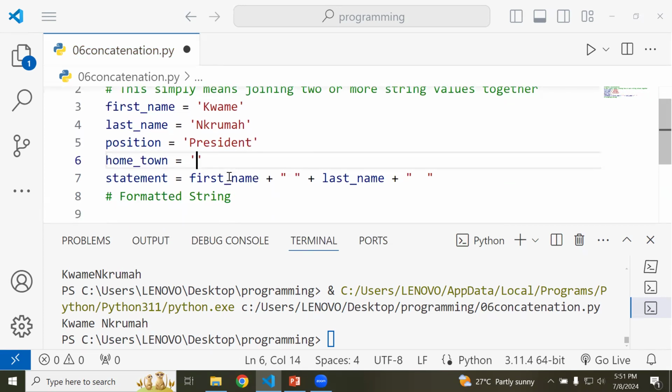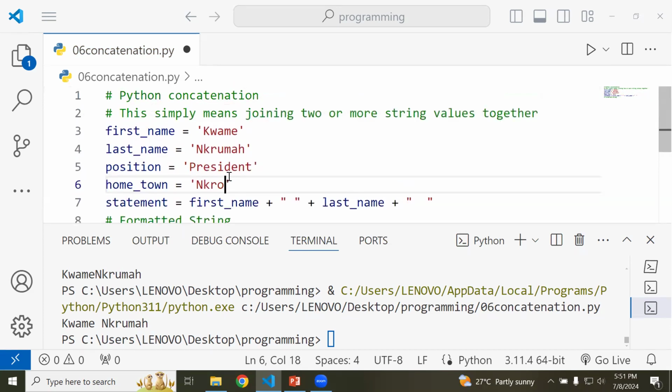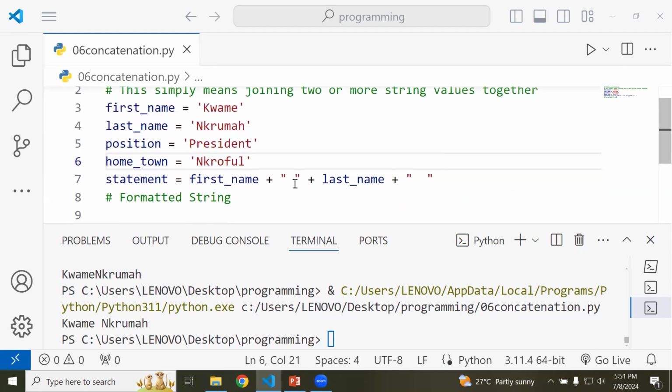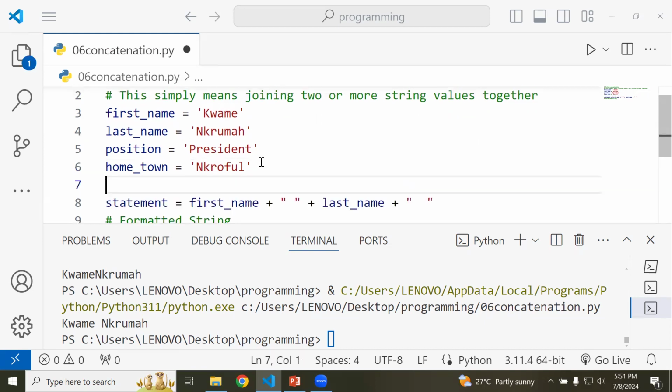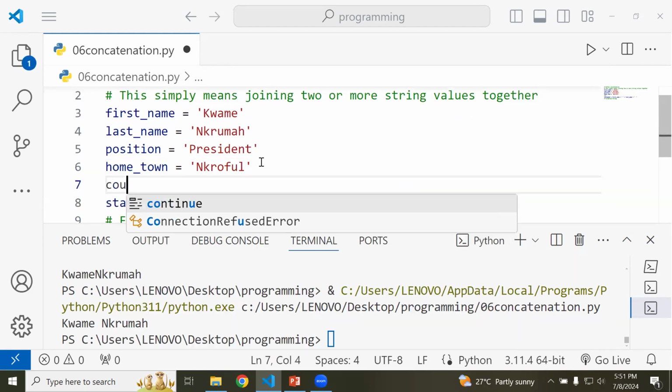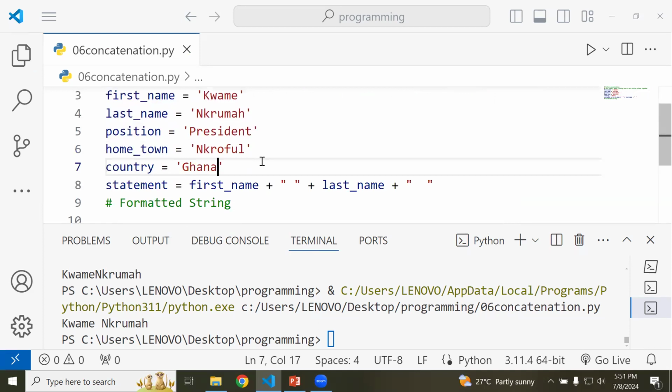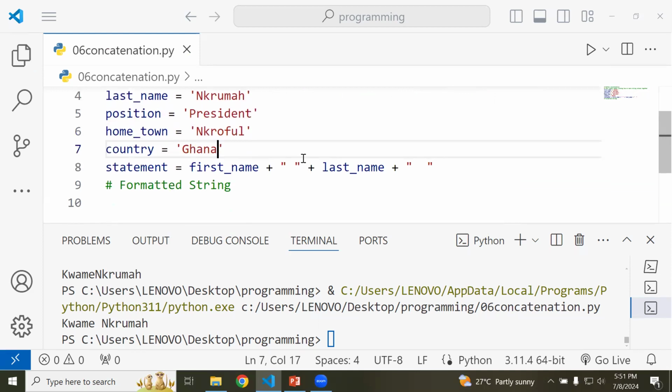We are gradually learning some history over here. So I'm going to say Nkrofo, something like this. All right. So I want to have a statement like Kwame Nkrumah is the first president of Ghana. And let me have country. Kwame Nkrumah is the first president of Ghana and he comes from Nkrofo, something like that.